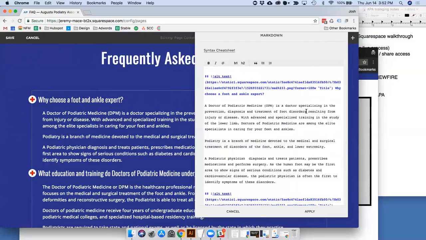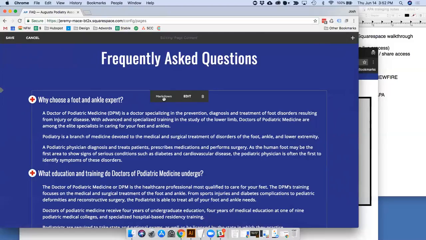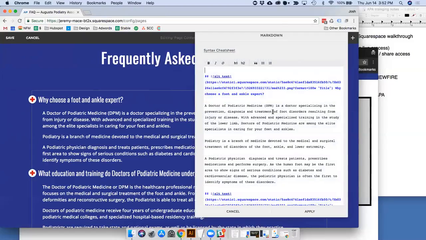Did you just click exit, edit there? That's all. So this one is not text. This one's called Markdown, which is a type of code. And so if you want to make a new one, all you have to do is copy one of these as it is right now. And let's go ahead and do this together.